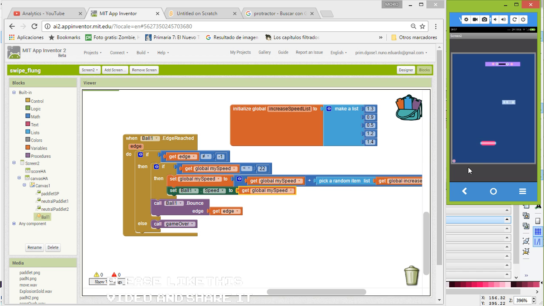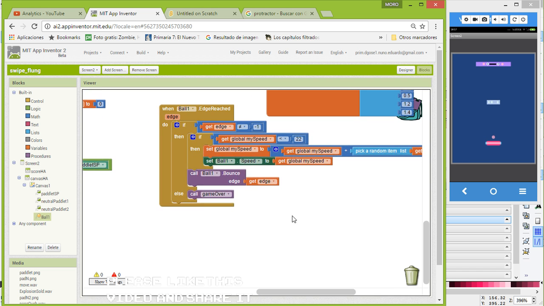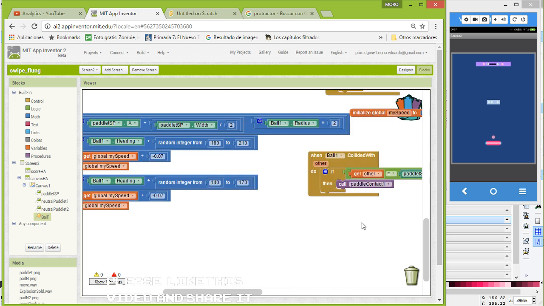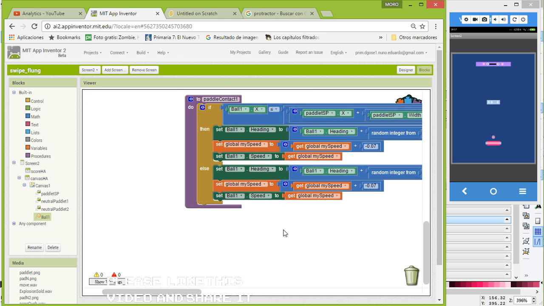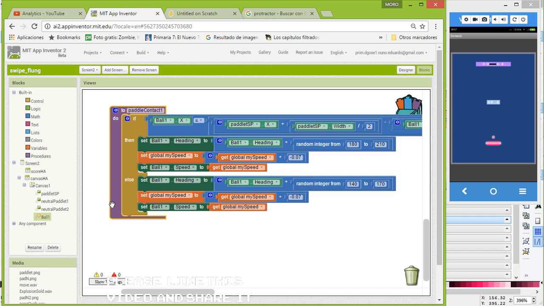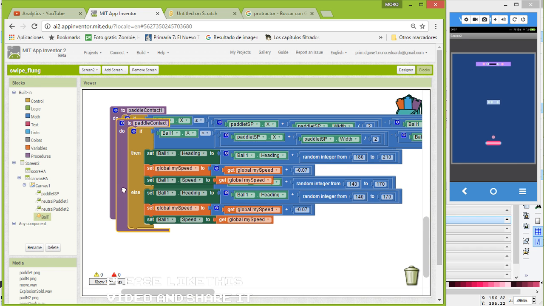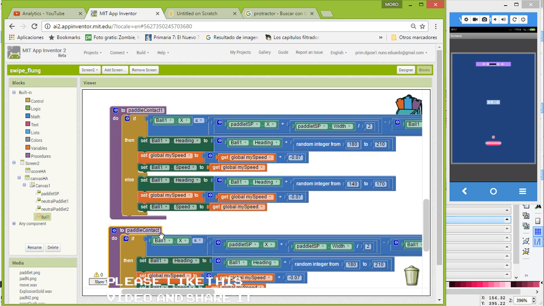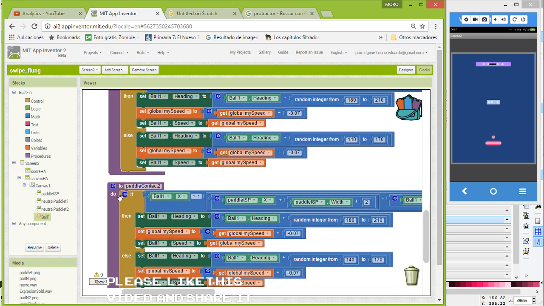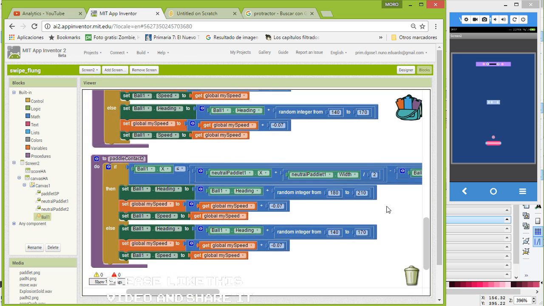Well, to have collision with the other friends, it's pretty simple. We are just going to duplicate things. So in that case, we are going to duplicate this Padlet contact, and let's call it Padlet contact 2. And this is for the second Padlet, the neutral Padlet 1. Okay, so we're going to change this to the Padlet SP. Now it will be Padlet, Padlet, and that's it. It's the only changes that you need to do to have this condition with this guy.